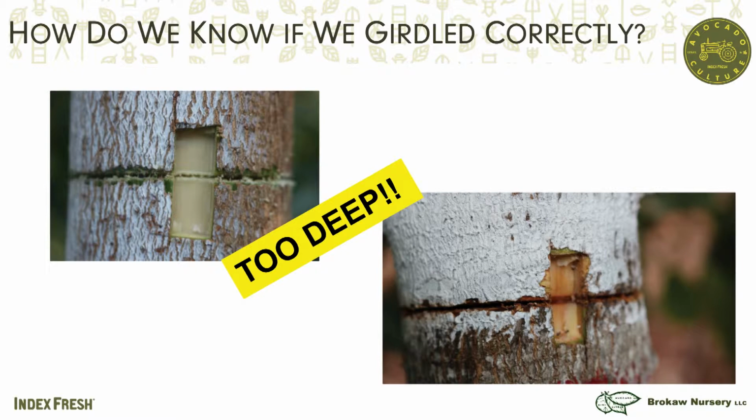Too deep is a big problem. When you do this, the tree is overstressed, and it's probably going to defoliate more than normal, and you're going to have a lot of flowers on. But remember, when you girdle and you have a lot of fruit on the trees, you need a balance of leaves and fruit. If you overdo it, you're going to have more flowers than leaves, and that's a big problem, because sunburn is a big problem now on the trees, since so many trees are under stress, and probably we have fewer leaves than fruit. This girdle is too deep, and we should not go that deep, please.